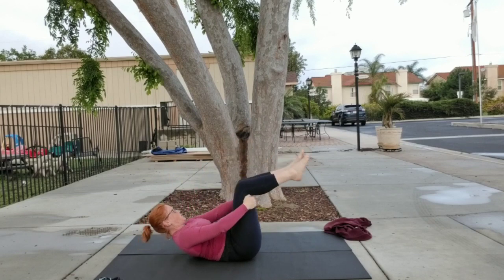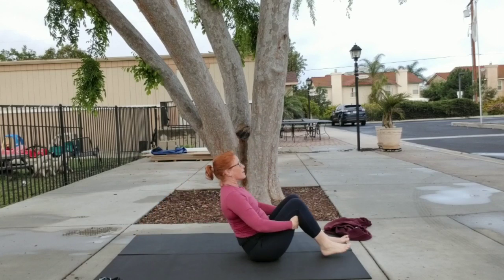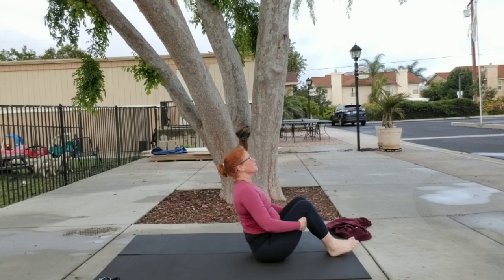Bring those knees into the chest and come up. Roll back and come back up. Roll back and back up. Roll back and up.